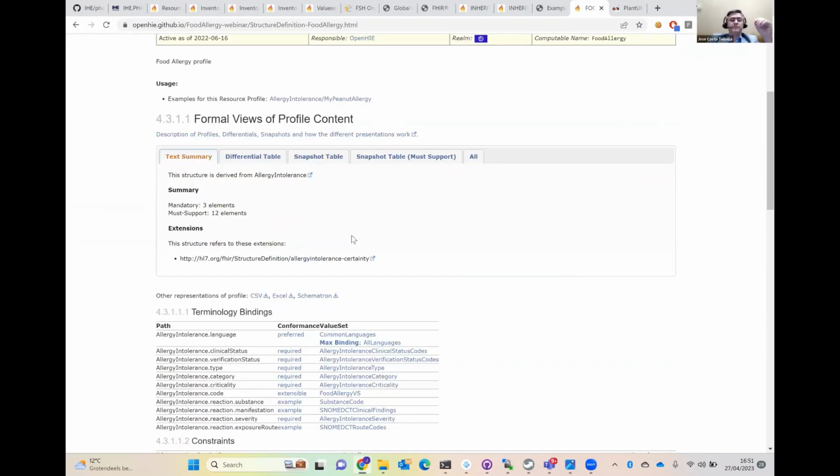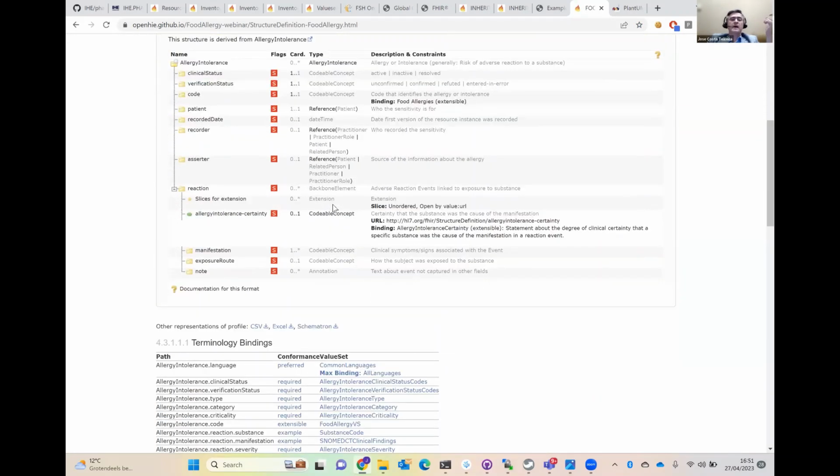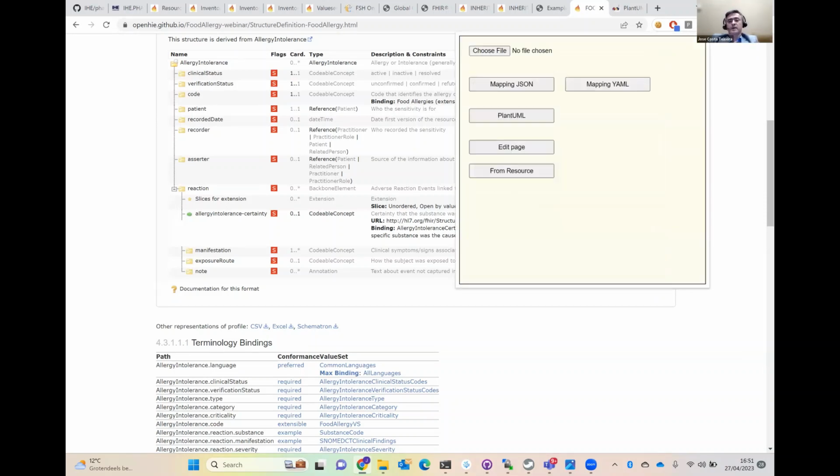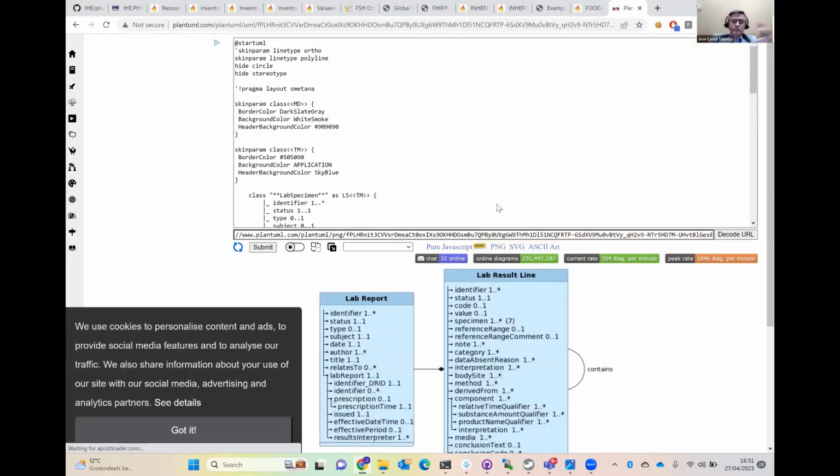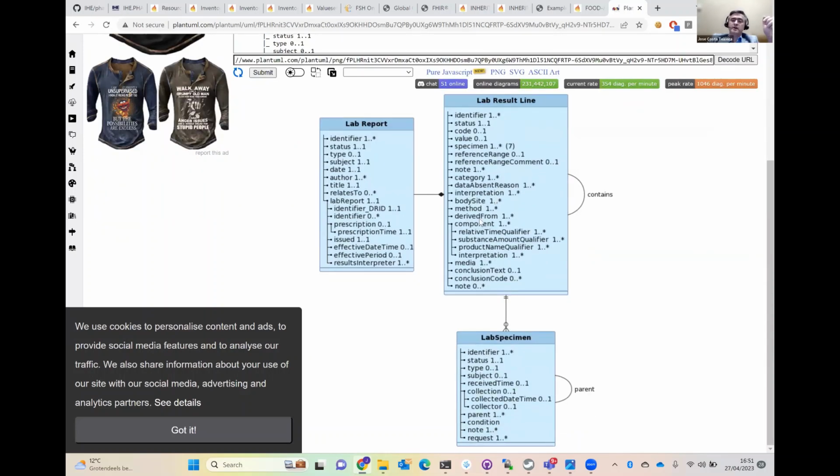So if you have this, that's very fine, but it's still buried in a FHIR implementation guide. If I want to take this into a presentation or whatever, or if I want to do something else with it, I was thinking, can we do this in PlantUML? And we can. So I just started working on something really simple and silly, because PlantUML is open. Specifications are all out there. So what I just did is make a thing that transforms this, and it does transform quite well when it works. When it did work, it transformed the things that you've seen there into this. It's just a simple transformation.